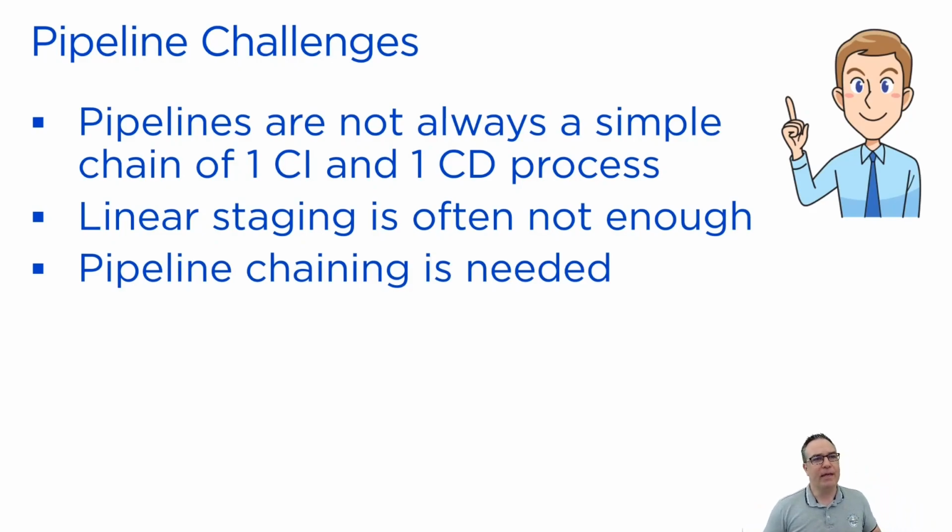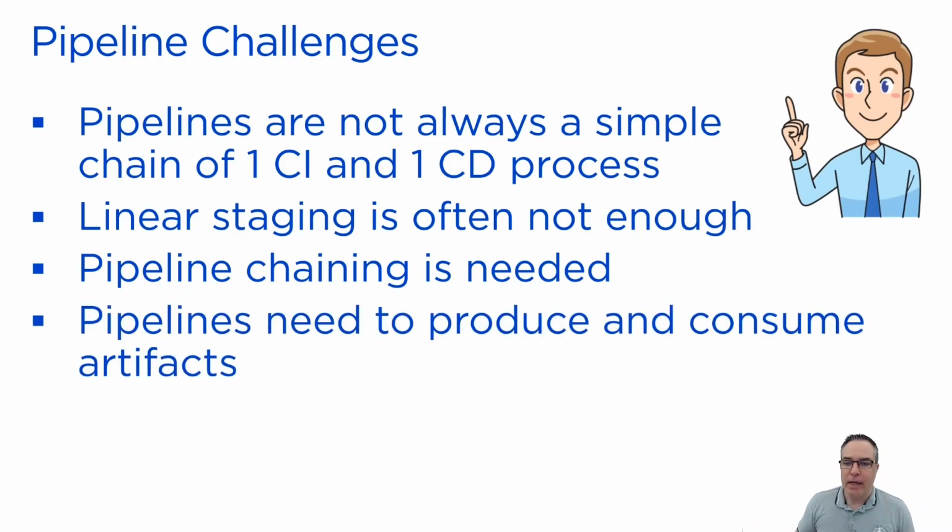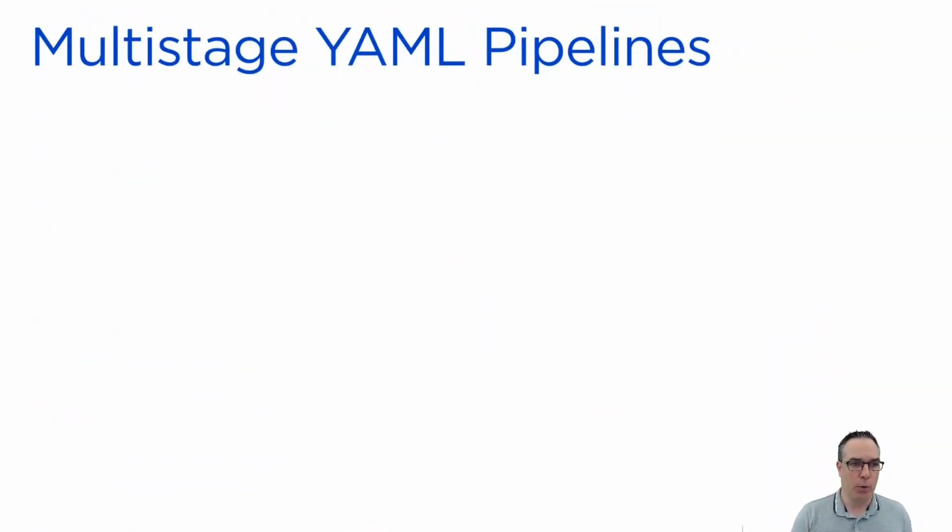And often we had the requirements for pipeline chaining. So you have different individual pipelines, but at the end you need to chain them all together in order to build something big, and this wasn't easily possible with the classic builds and release. The pipelines as well need to produce and consume artifacts. So you could only produce artifacts in the classic build but not in the release. But what if you're creating something in a release and you want to provide that as a pipeline artifact as well? Now with YAML, it is possible, and it looks the following.